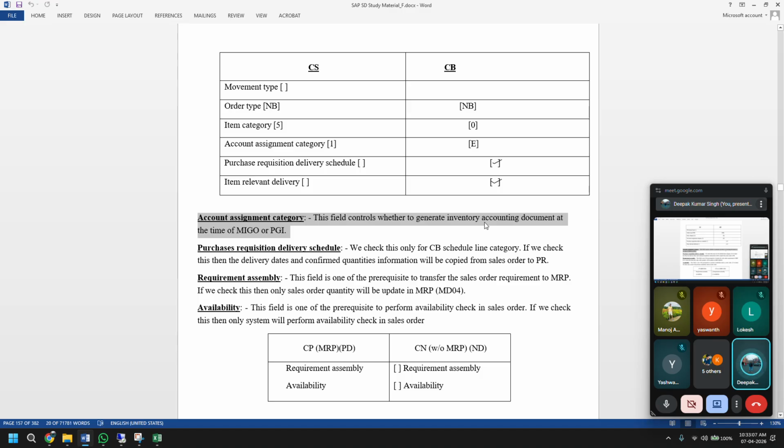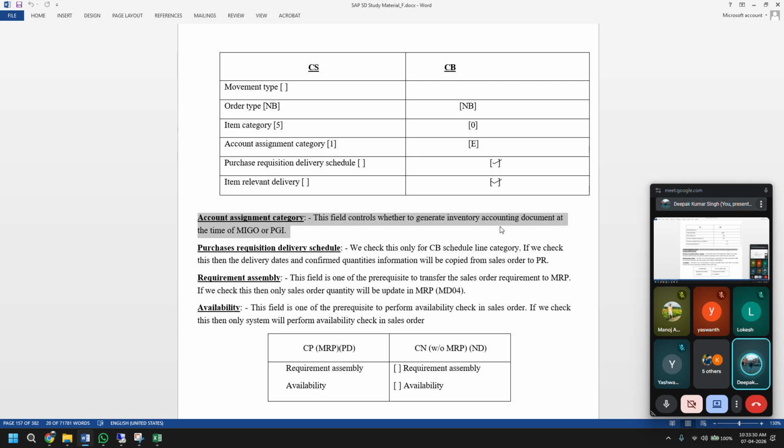Yeah, in third party, as I said, we don't get the stock in our company, right? But in some processes, we do a false MIGO. False MIGO means we will be doing the MIGO, we will put in all the data, and you will click on post goods receipt and everything.